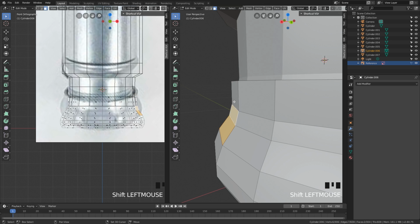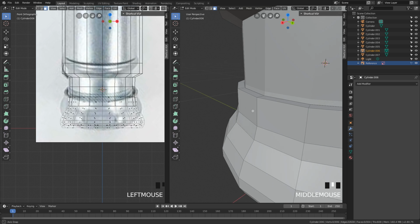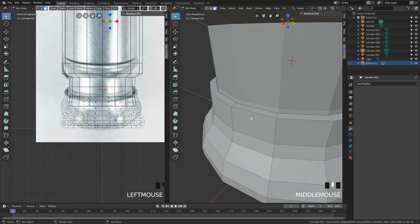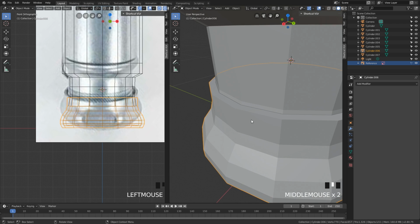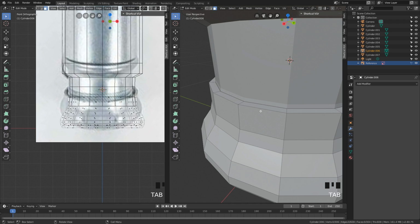So if we were to scale this on the normal, it's going to scale this way, this way, and this way. A normal in this sense is not synonymous with regular. It doesn't have anything to do with abnormal, normal, or weird. We completely understand that this is a concept that's hard to grasp, but normals are an important aspect of working in 3D. Just being aware that you can extrude along the normal means that you can add thickness or subtract thickness from your object. It's a really handy thing, and it's something you're going to use all the time.